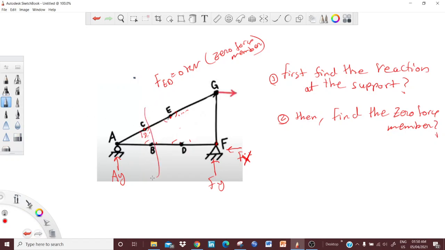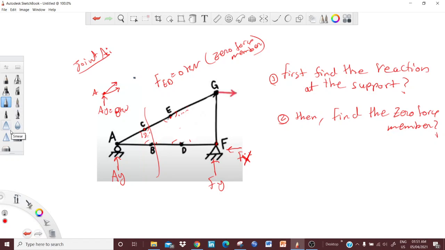We can find that the members at C, E, D, B are all 0, and we can easily find the rest by doing the method of joints. When we do the cut, we can find joint A. We have two unknowns, that's why I use the method of joints. We have AY, let's say it is a number, 8 kilonewton, and we can easily find FC and FB by resolving the force, and then we can find this member easily.